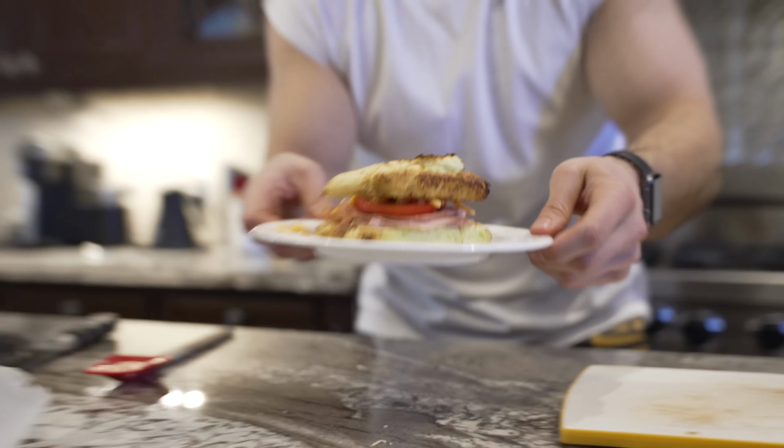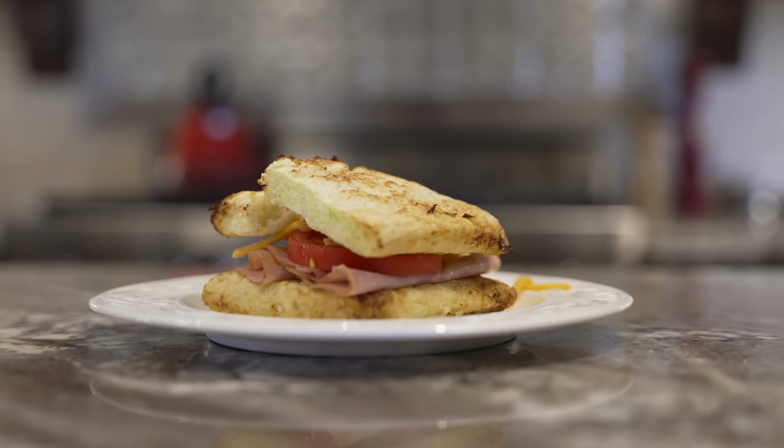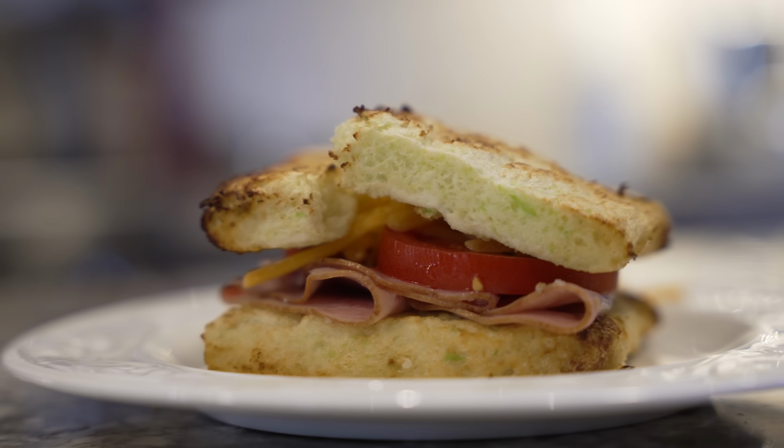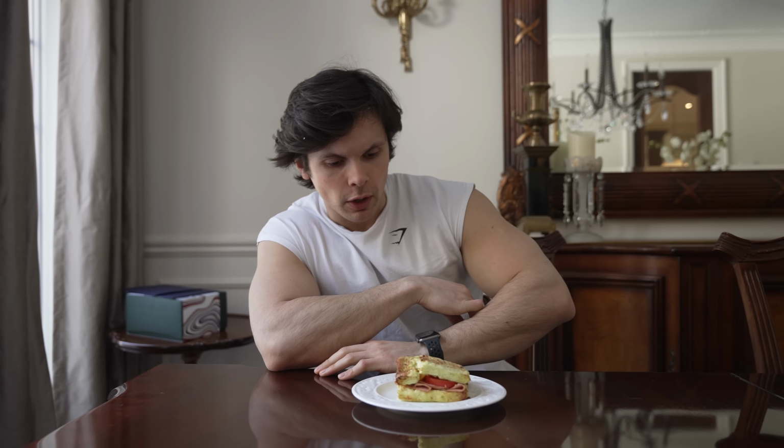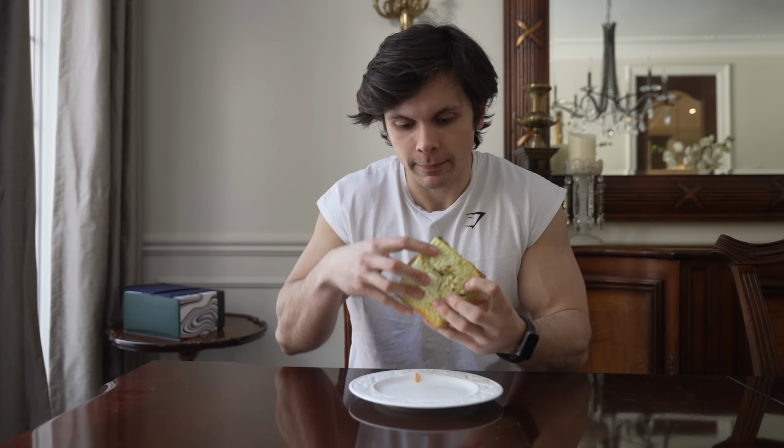And there we go. This is our cabbage bread ham and cheese sandwich. Very interesting, and I cannot wait to wrap my mouth around that. I will say I am pretty surprised at the result. It doesn't look all that pretty, but the things that we eat in the heat of the moment, right? So I am kind of nervous. I'm gonna pick it up and it's just gonna completely fall apart. Okay, we're good. Oh man, I'm excited.